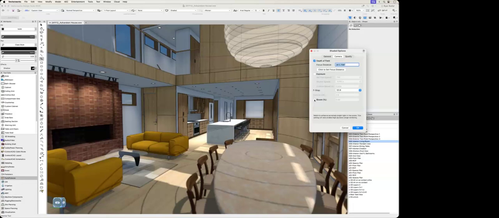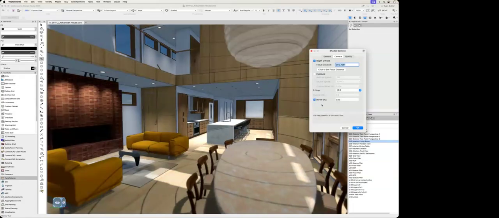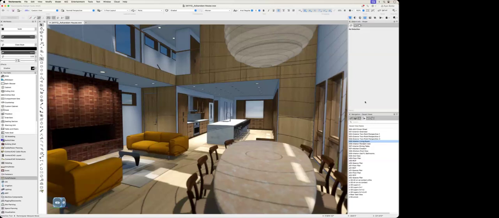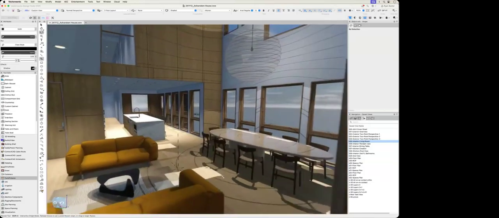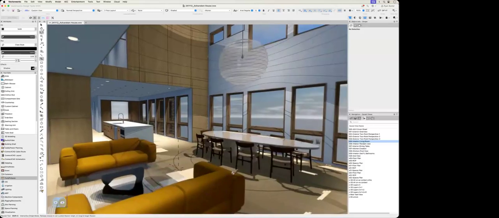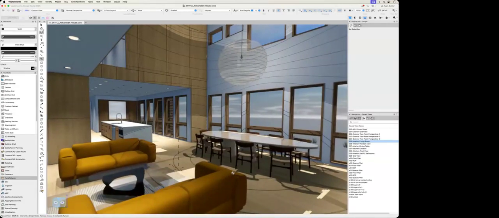The last thing here is bloom, which enhances bright light in the scene. And you could change that number as well. So if I went to like 15, you could see it gets a little bit different over here. So this is the shaded render mode within your project. As I move around the model, the view is constantly updating. There's no cooking needed for an actual rendering.